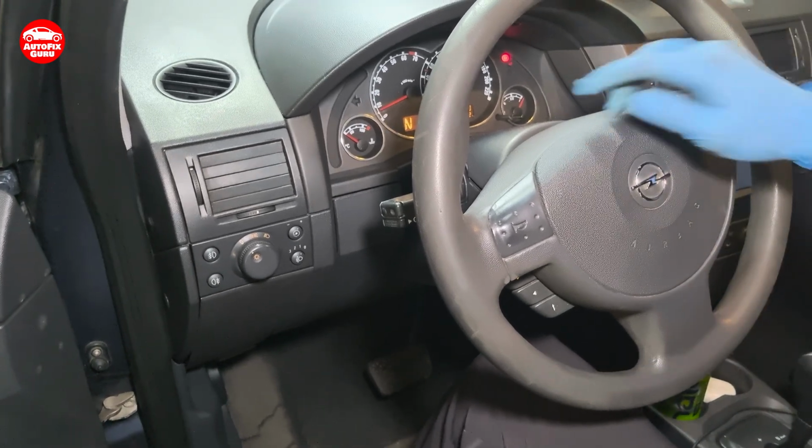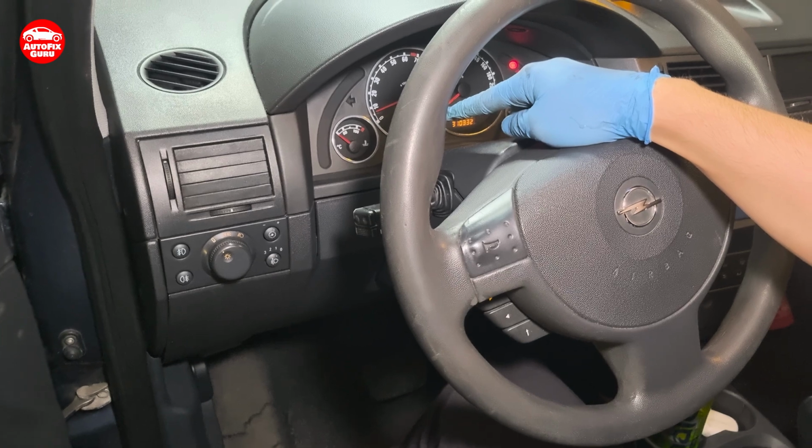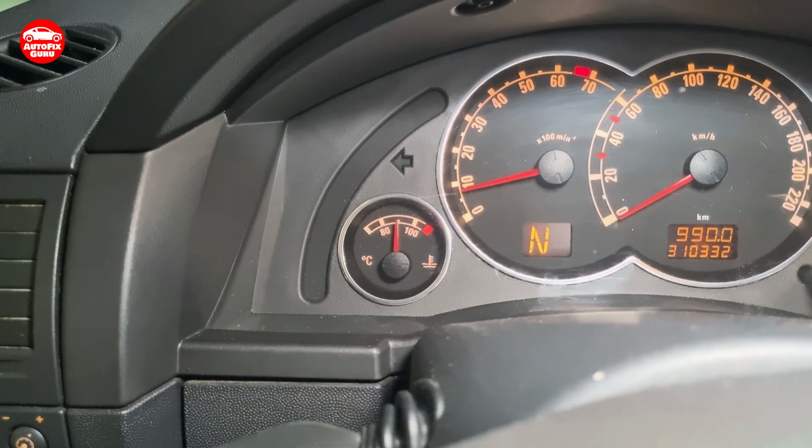So now we're just going to wait until the temperature will go to its normal stage. Temperature sensor is working.